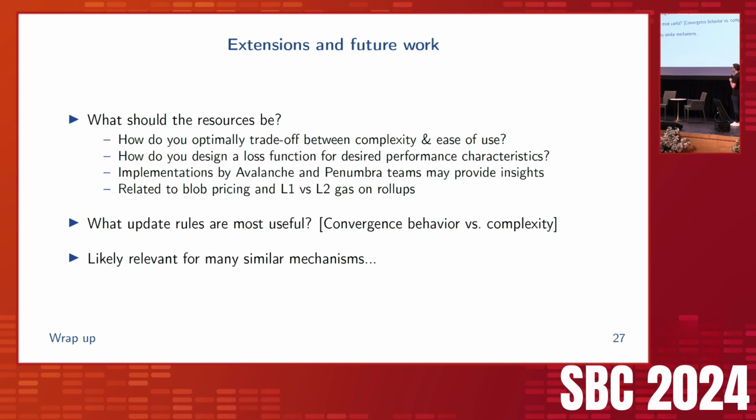And as I mentioned, this might be relevant for many similar fee type mechanisms. So while I'm talking about fee mechanisms on an L1 or L2, you can imagine there's a lot of protocols where you have some resources and you want to do congestion control, and you can use this framework to set fees appropriately towards that objective.